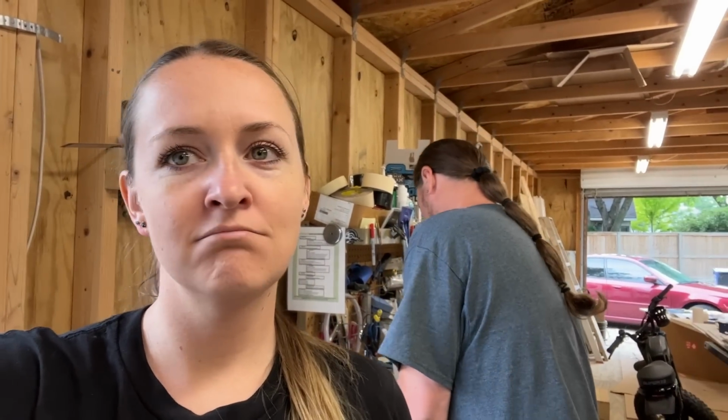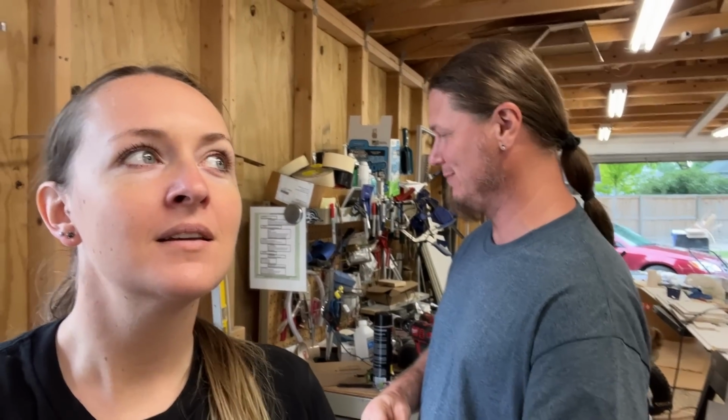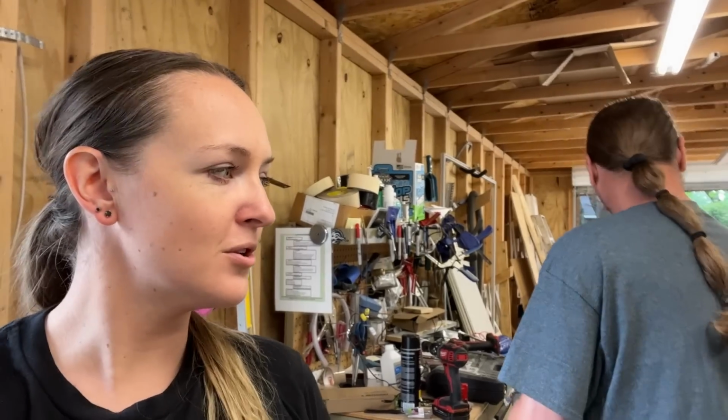Brian and Heather, why did it take you so long to build the van? What? Why does it take us so long to build this van? Because I put tools places and forget where I put them because my brain is spastic and I don't put them back. I'm going to use them right away, so I don't put them back in the drawer and then I don't use it right away. And we've spent like 15 minutes or so looking for a deburring tool. Yeah. No, I have no idea where it is. No idea.